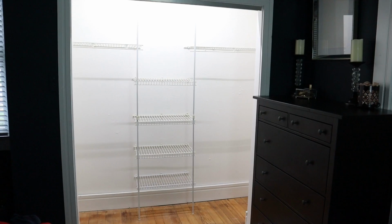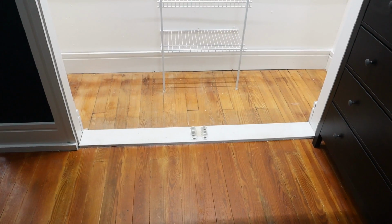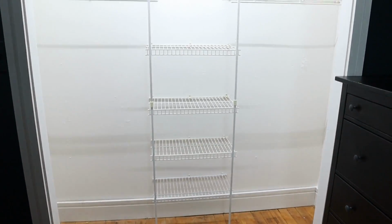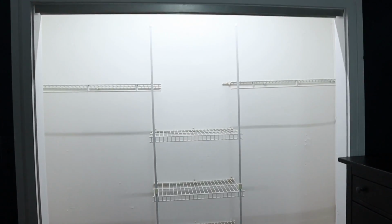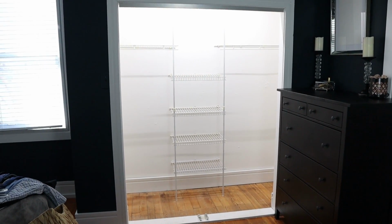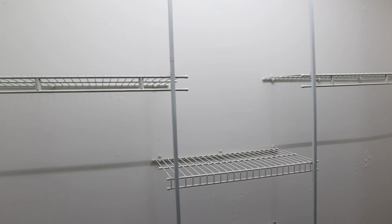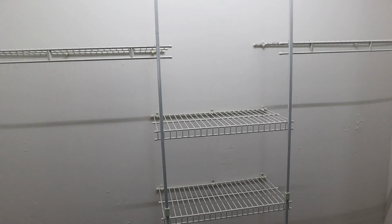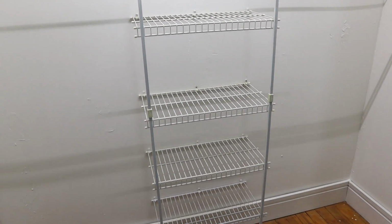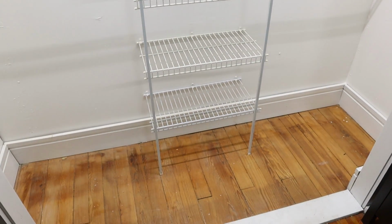You can also see here the new configuration of our shelf and hanging rail for the closet. We removed one of the bottom hanging rails because we never used that. We also brought one of the shelves down to give it more of a balanced look. And we purchased an extra shelf for the middle, which was very inexpensive, just to give us an extra shelf for storage in the middle. And it already was just looking much better, had more of a balanced look, and we knew it was going to work much better for us and for storage purposes.